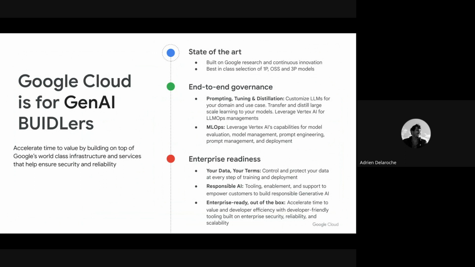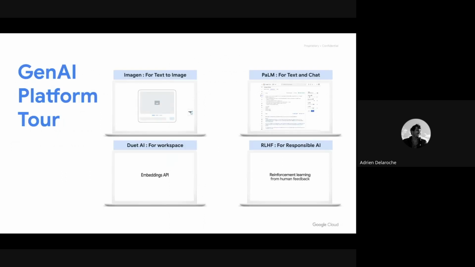We also have end-to-end governance, because models, yes, are important, but the platform is even more important. We provide you the means to control the whole lifecycle, from ML ops to tuning and prompting and API deployment, pipelines, and so on, right? And so remember, Bard and ChatGPT really are for consumers, and that's why I wanted to show during this small presentation here, companies need more enterprise-ready tools and services, and really to have control over all of what we've seen here. Okay, so with that said, we're going to give you a tour of what all of this looks like.